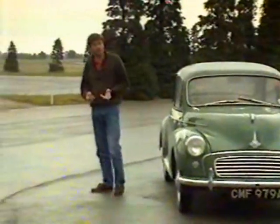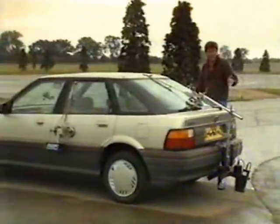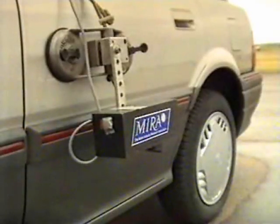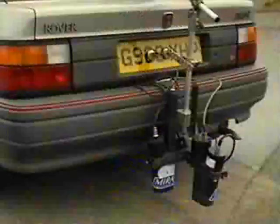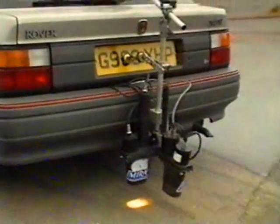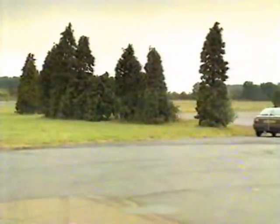Grip is objective and relatively easy to measure. All you need is a test circle, some sophisticated instrumentation, a G meter, and some engineers to interpret the results. The boxes on the sides of the car measure roll, and at the back there's an accurate optical speedometer. Together, these give sufficient information to calculate the maximum level of grip a car can generate, measured in terms of G-force.